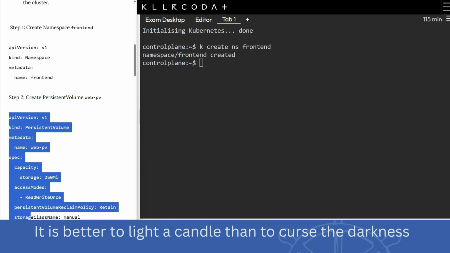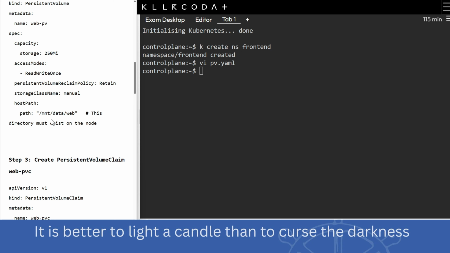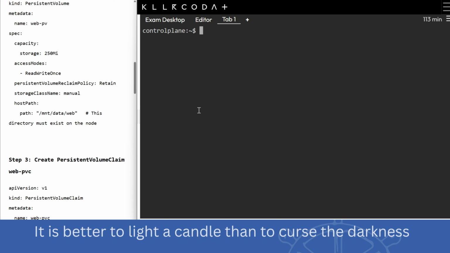So I just copy the PV and paste it. Here it is written that the /mnt/data/web directory must exist on the node, so you need to create this directory. So just go to elevate your position so that you are in administration, and now create the directory. Then just exit, Control L, and apply.